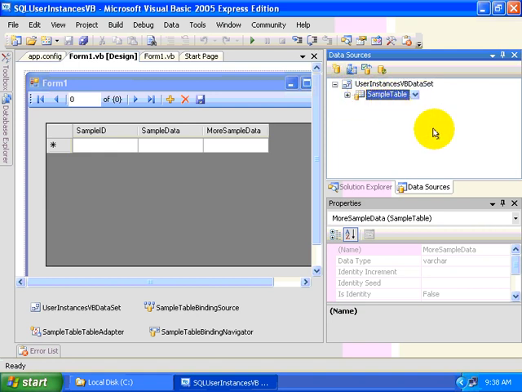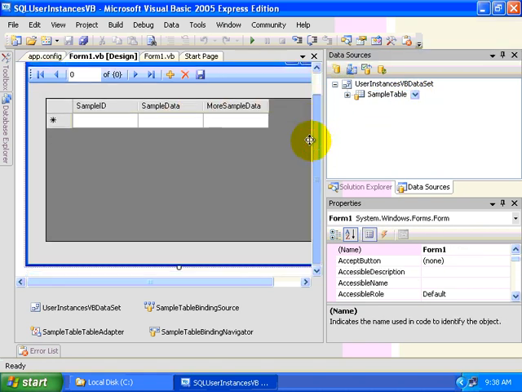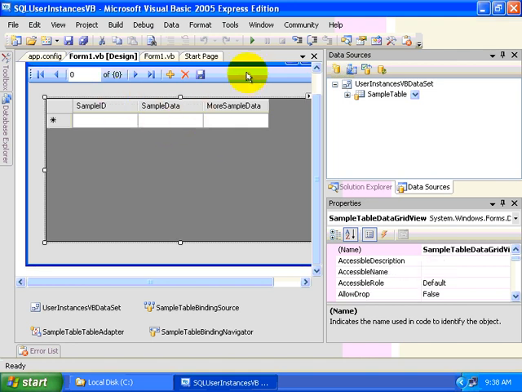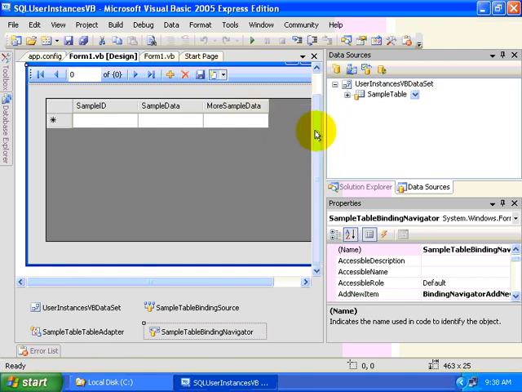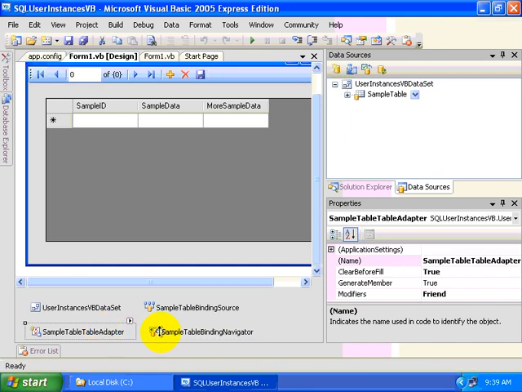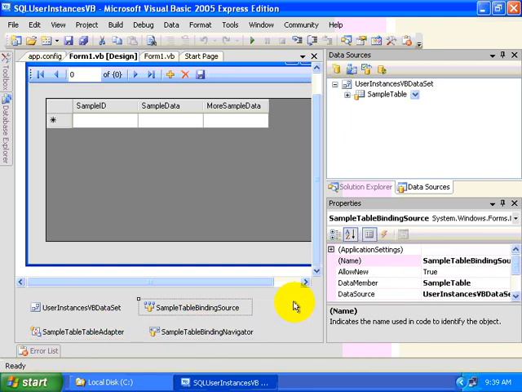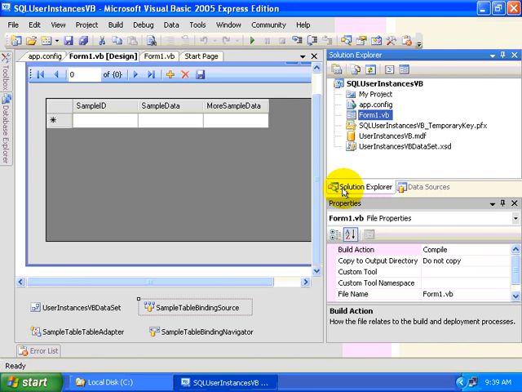I simply went to the sample table, selected data grid view, and dragged and dropped that onto my design surface, which automatically created not only the data grid view itself, but also some of these other objects on my form, like the sample table binding navigator, which allows me to navigate through the records, add new records, delete records, save the changes I've made, and so on, as well as a table adapter object and a binding source object. Now, the most important aspect for our purposes is the app.config file.